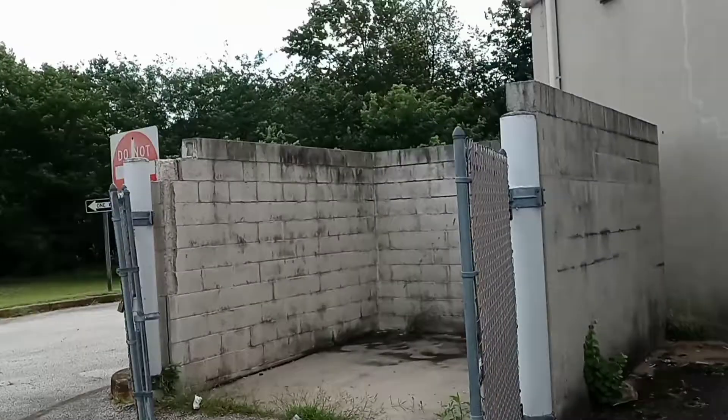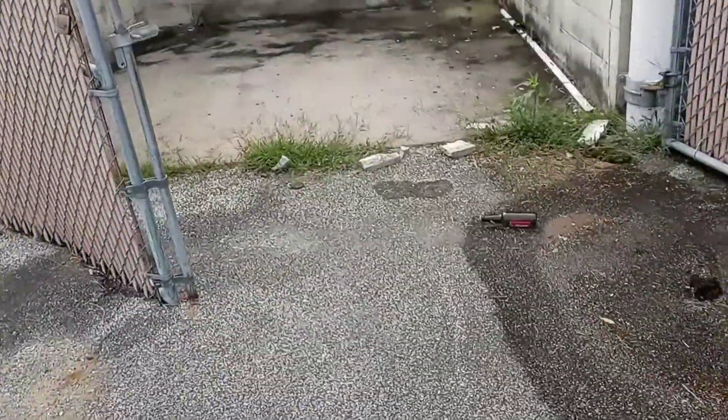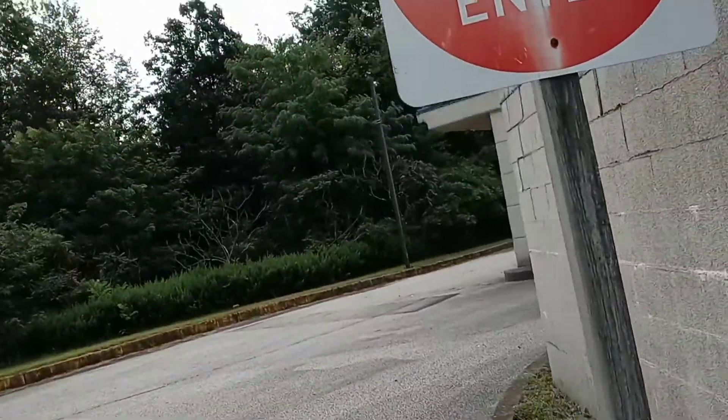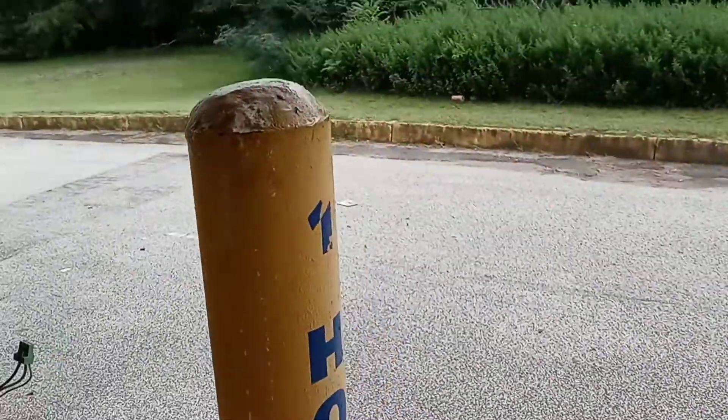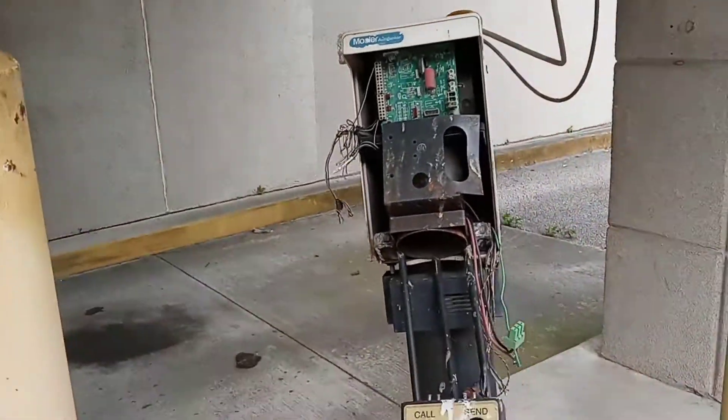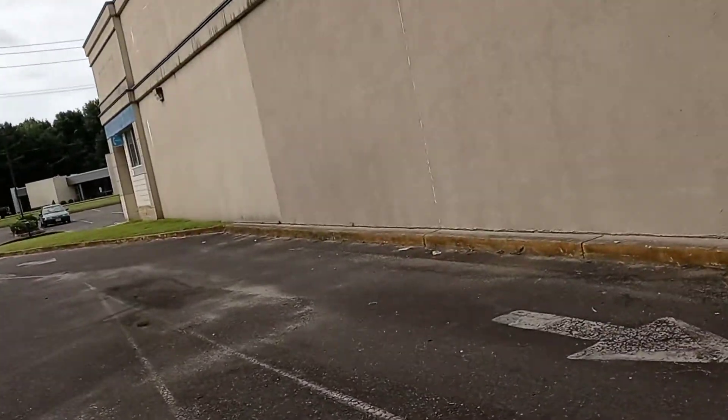They've got lights and they've got power, so they probably have security. Let's take a look in the dumpster area — this one is surprisingly clean except for the liquid lunch. And here's the old drive-through, and it's been boarded up apparently. Somebody messed with that something fierce — guess they didn't like the service, who knows. We're gonna go back to the car in a minute here.